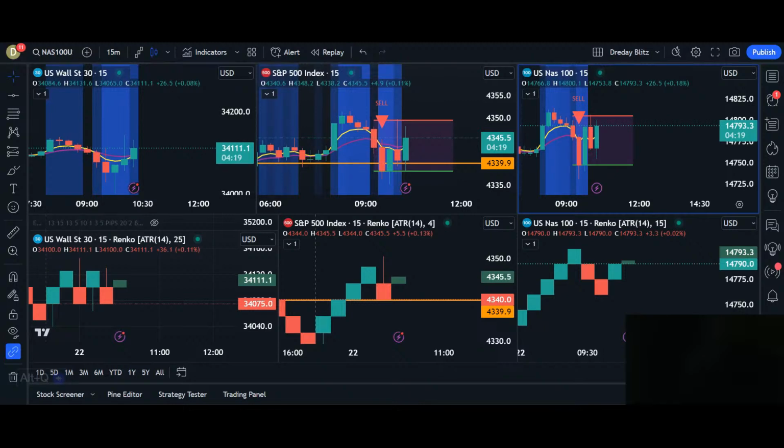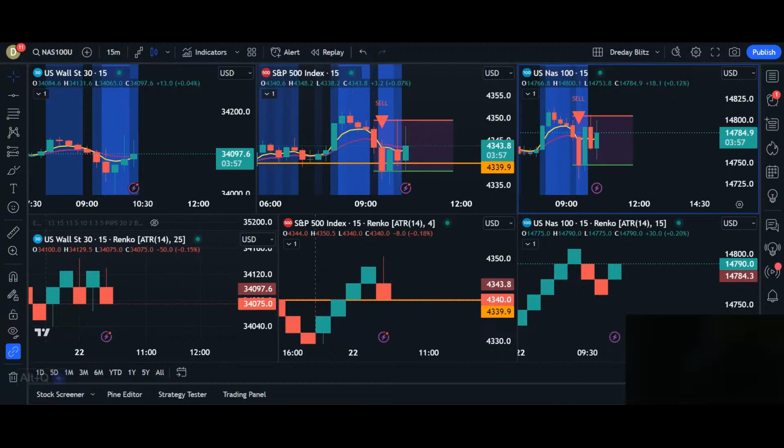But like I said, just trade the time frame that's best for you. And if you're really comfortable with the 15 minutes, that's perfect. But the higher the time frame that you're trading, the fewer signals you're gonna receive, but the more risk to reward and profit you're going to be able to aim for on the higher time frame. So just keep that in mind.